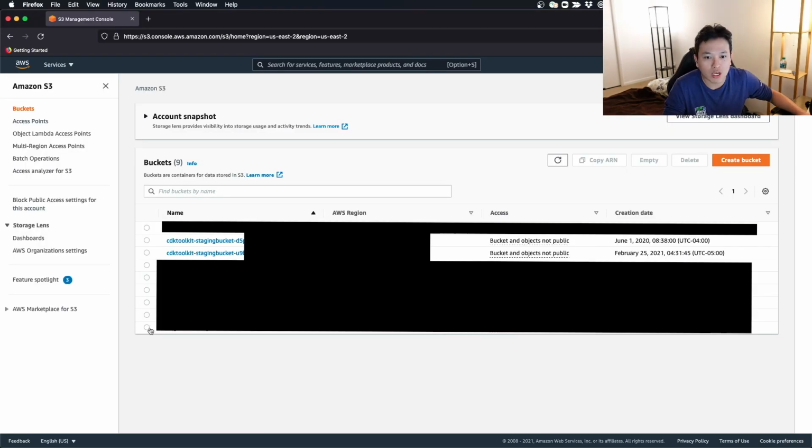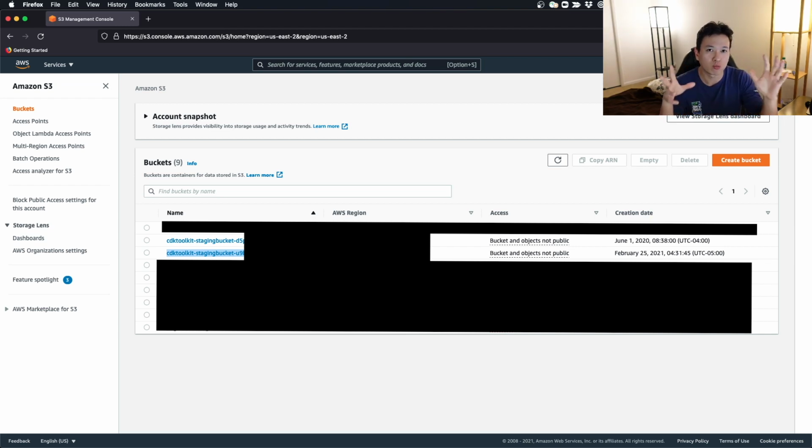Now let me show you what happens. Let me bring you to the S3 bucket. As you can see right here, I have a lot of buckets. I'm going to blank out the buckets that are not supposed to be exposed because they are personal. But you can see here in US East 2, I'm using US East 2 at this point, the CDK Toolkit staging bucket. So this is the S3 bucket that contains all your configuration files or any assets, basically.